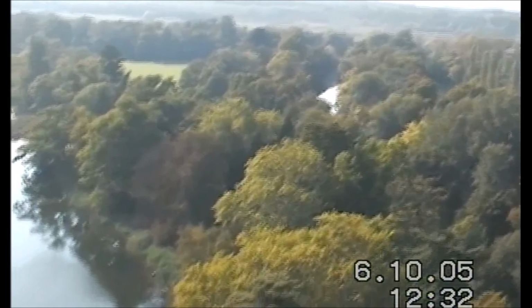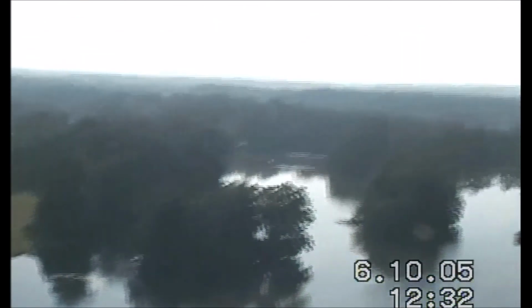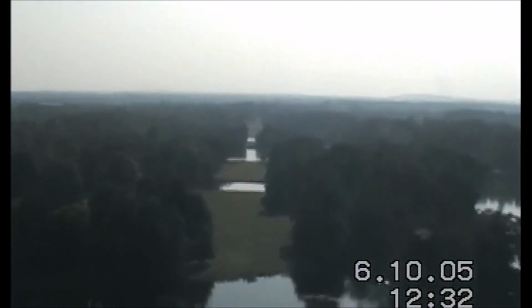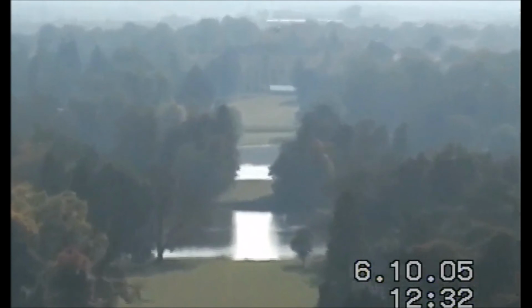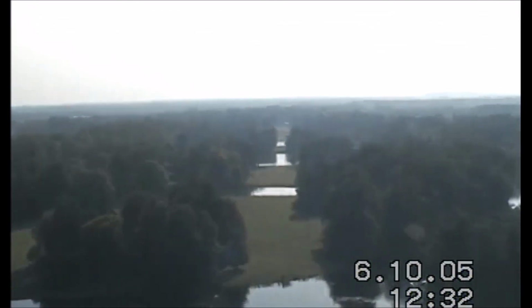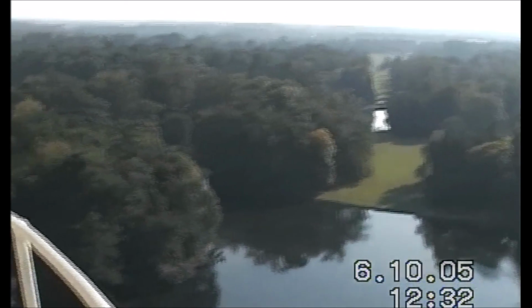This is going north. You've got this massive lake. The lake zigzags round and round and round like this, zigzag, zigzag, right up to the chateau at the end. You can actually go by boat the whole way. You can either sail yourself. I don't know if you can actually see the chateau at the end because it's pretty hazy. Or they've got like this little touristy boat thing that goes round.